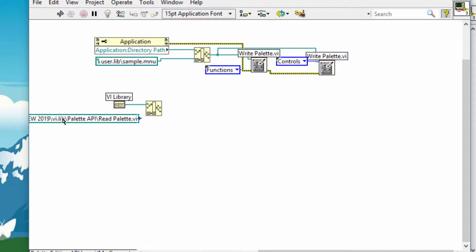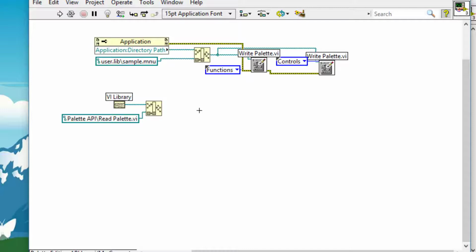So let's remove this path up to the VI lib, since we are already getting it from the constant. Let's connect it.